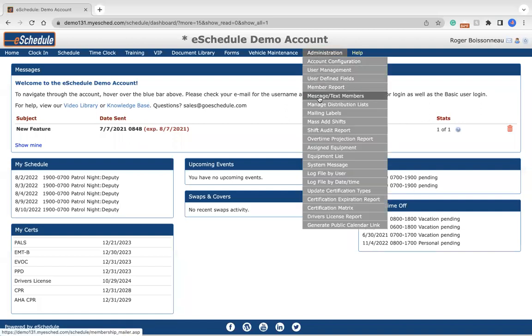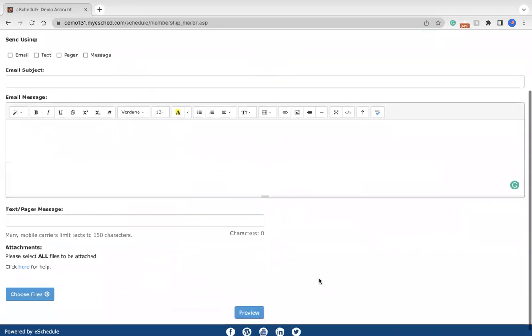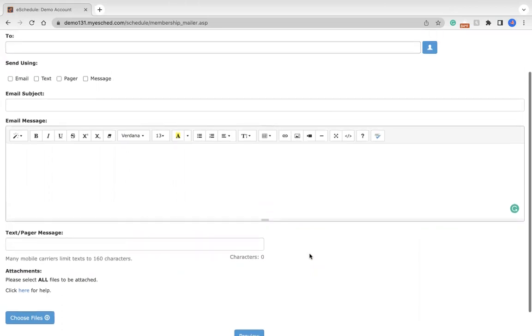Now, last thing to cover here, going back into our messaging screen. Once you hit this preview message, you'll have the chance to look over your message before you send it out. As I mentioned before, one important thing to note, if any of your users' names appear in red, that indicates that they do not have the correct contact information in their user profile. So they are either missing an email address or a text message address. So be on the lookout for that.